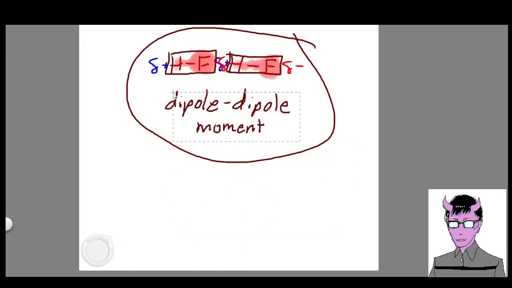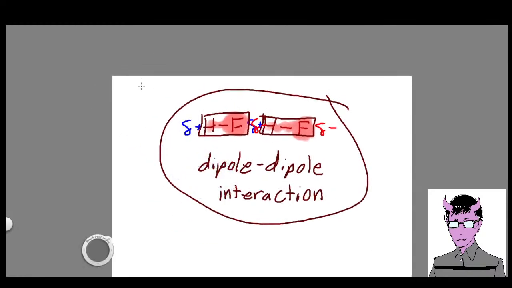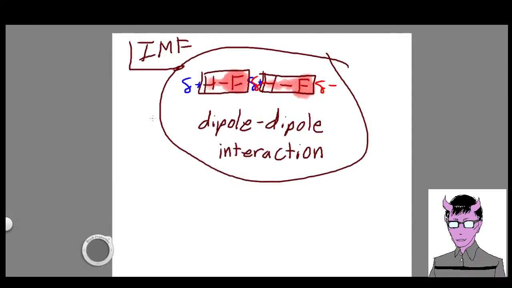Let me clarify the vocabulary just a little bit. This is a dipole-dipole interaction. If you want to be generic, you don't call it a moment. If you want to be super generic, just call everything an interaction. All temporary things that happen between two separate molecules, you just call it an interaction, just to be as generic as possible. The dipole-dipole interaction is itself a subcategory of intermolecular force. There are multiple types of intermolecular forces, but I guess we should cover those in brief.